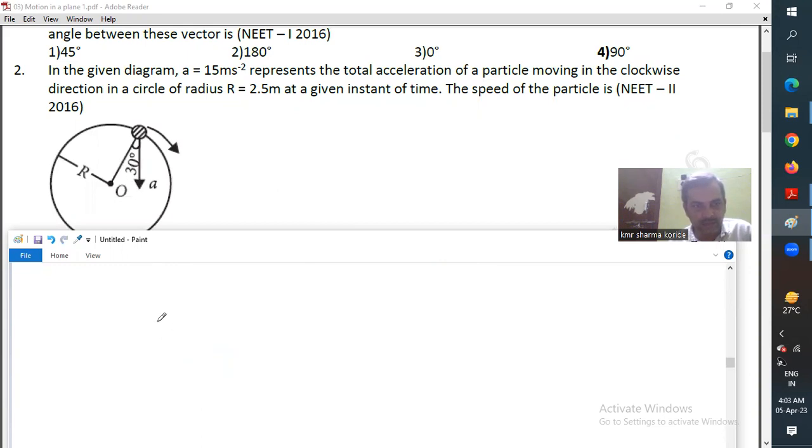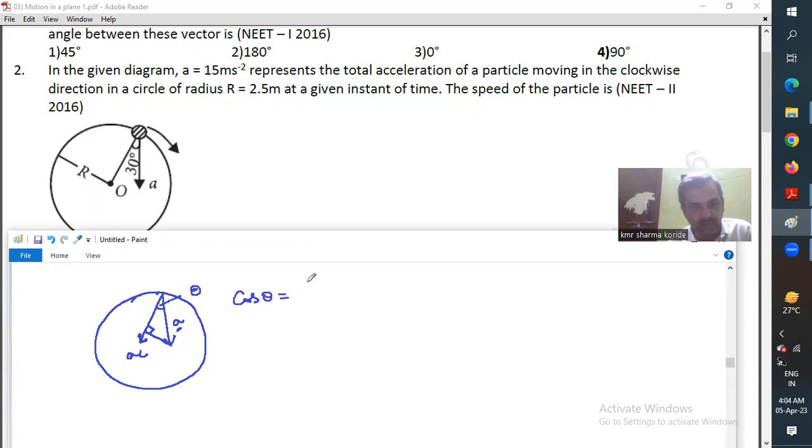First thing, this is the circular path, and a is directed like this at this instant. This is the centripetal acceleration. Now you treat a as the hypotenuse, so construct a right angle triangle here. This is going to be ac. If you take theta here, making use of cos theta, a has a component along the direction of ac.